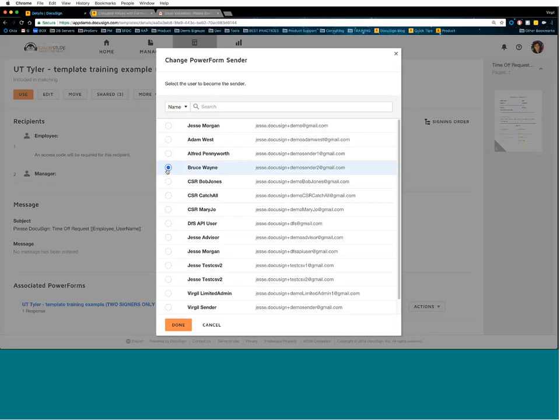Now the issue with that is then the admin would have to set up folder sharing on the account. So if I were a user on your account and I wanted to see the generic folder, let's just say it's my catch-all user, and I wanted to look at all the envelopes that were created from my catch-all user's Power Forms, they'd have to go in and set up user folder sharing so I could then view that person's envelopes.